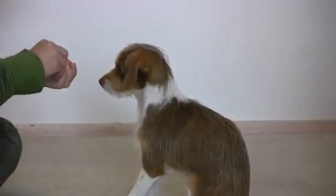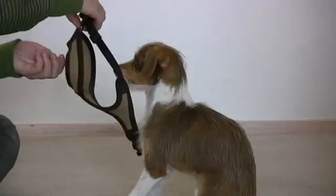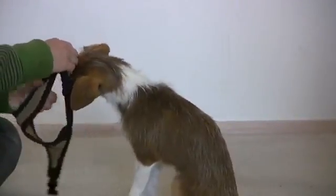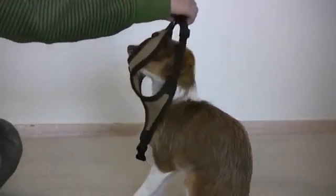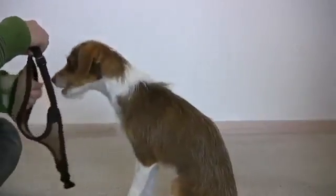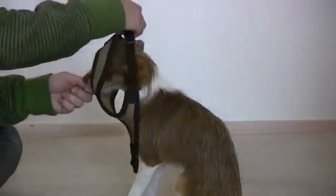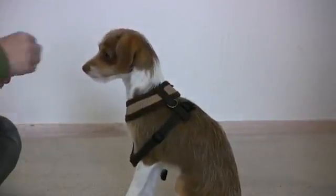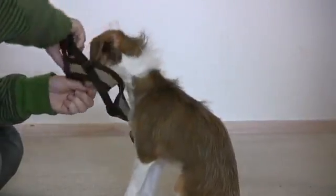Good boy. Move the harness towards the dog and feed the dog through the harness. You'll be marking by saying yep or clicking as the dog maintains his position and doesn't back away from the harness. Good boy. If you have a dog that's highly fearful of their harness, you can walk them on their collar while you spend a couple of days working on them loving their harness. Don't forget to say yep or click for removing the harness as well.